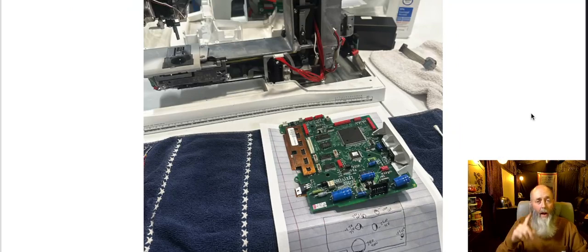I saved myself about $1,000 because if I would have had to buy this brand new board right here, a new motherboard and a new power supply, it was going to be close to $1,000. So for about $40 in capacitors, I saved myself about $960, maybe plus tax. Who knows? So round it off, about $1,000. And I'm very happy about that. I'm extremely happy about that. So yeah, it took me a little bit of time to take care of business, but I got her back up and she's running really well. So I'm very happy about that. So that was what I was doing yesterday.